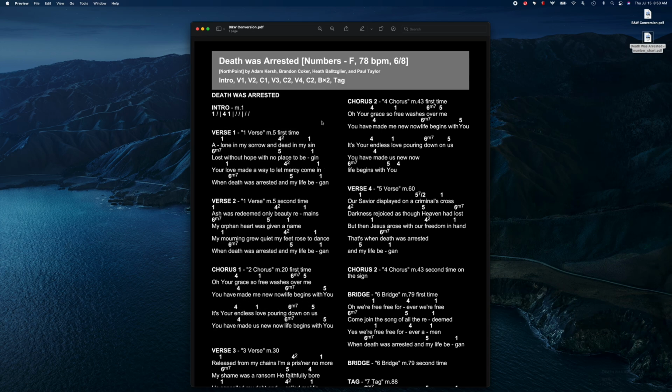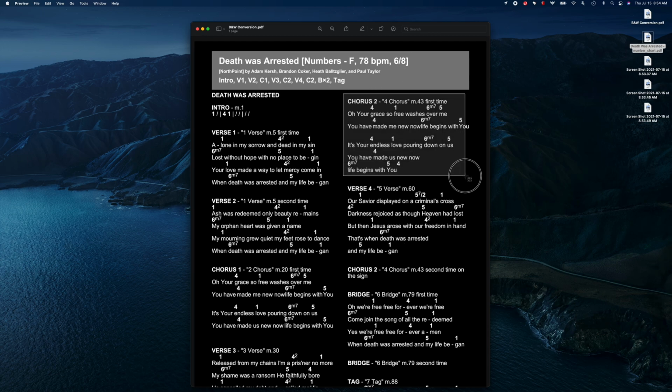So I release, and you'll notice that it's starting to put all my screenshots over here on my desktop. I do it for the verse. I do it for the second verse. I do it for each of the sections all the way through. I don't have to do each one. When it gets to a section like chorus 2, it's basically a repeat of this one up here.